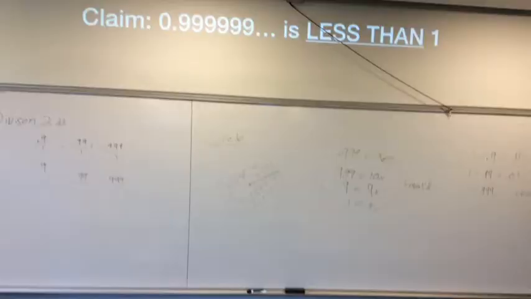First of all, team 1 made the case that this repeating decimal is less than 1 in a variety of ways. One of which was to take a pie chart right here and say if this pie chart is equal to 1 and then we take away this little tiny sliver that's smaller than any other sliver that we can take away, but it's still something. Then the amount of area that's left there is 0.999 repeating. And because we took something away, that quantity must be less than 1.